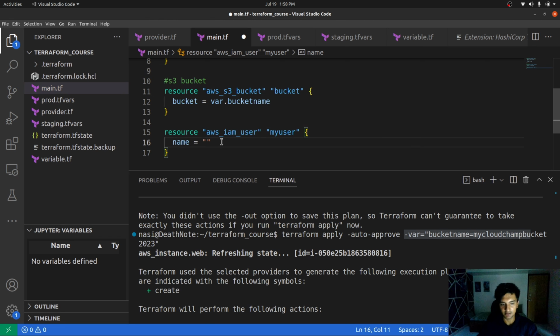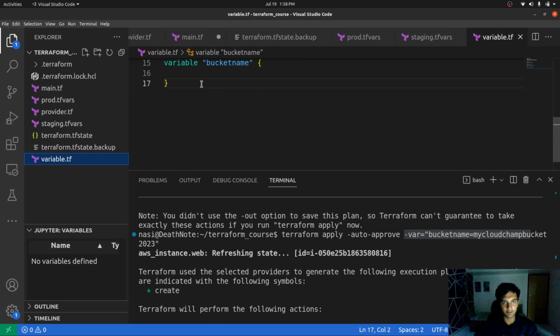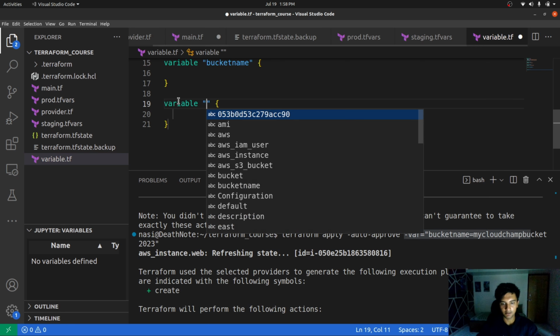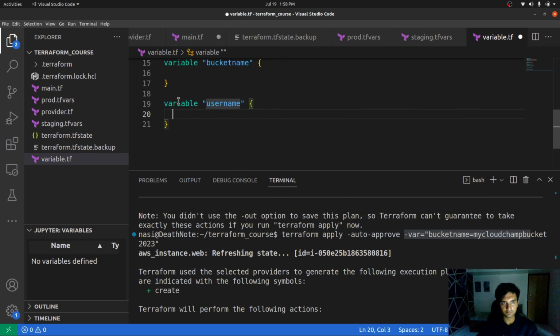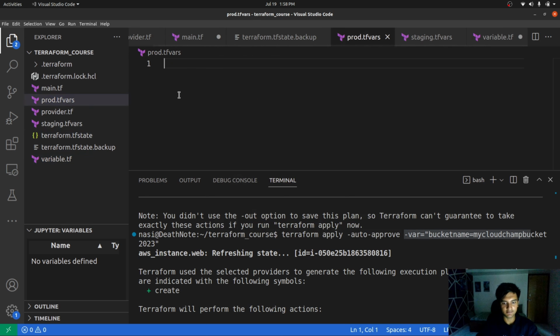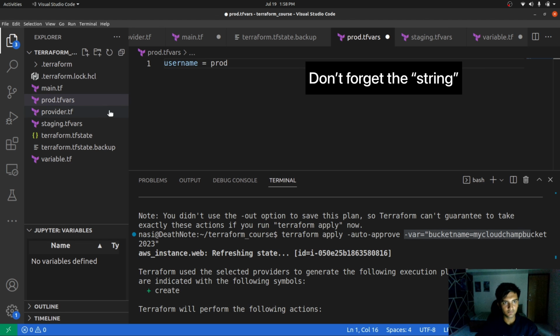So I'll define a variable, similar to what you did here, without defining the value. So I'll say variable username and nothing inside it. Then I'm going to go here and say username equals prod. Similarly, in staging, I want to say username equals stage.